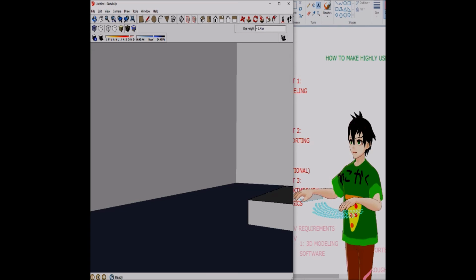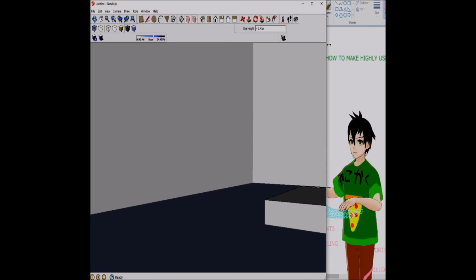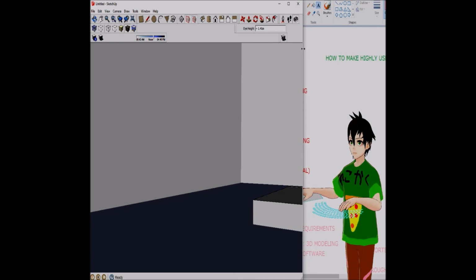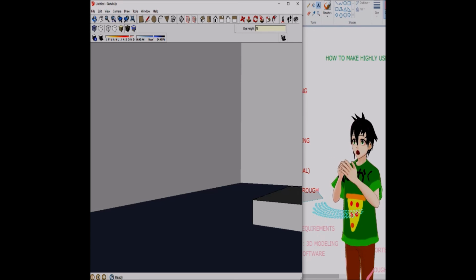It's not working. Why isn't it working? Could have sworn this would work. I'm trying to think this through. So the model goes like that. So, wait, hold up.